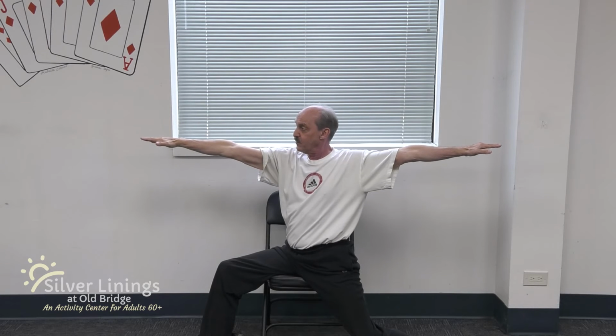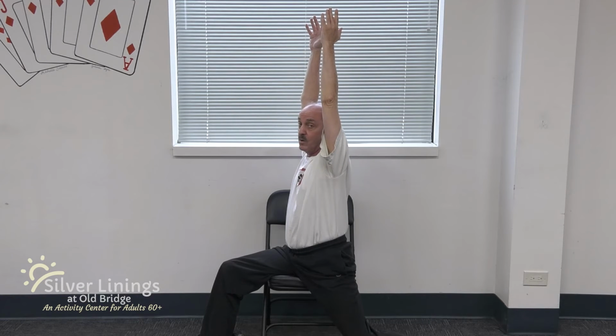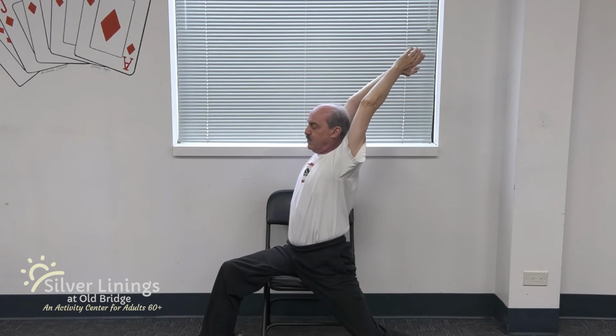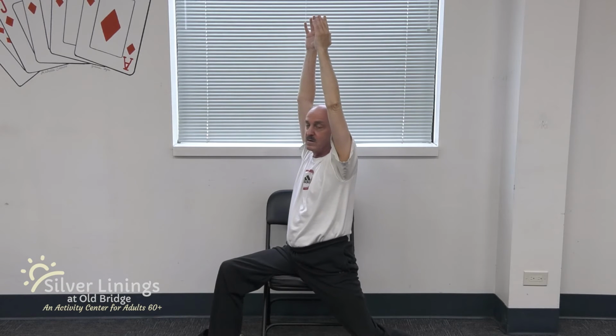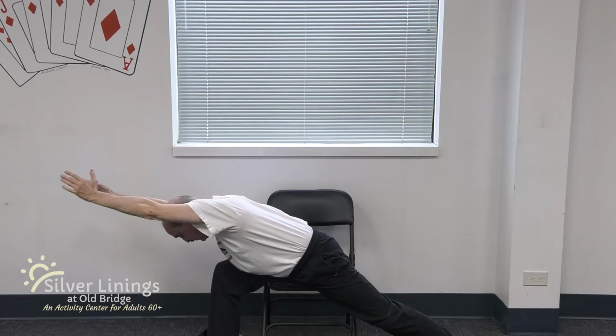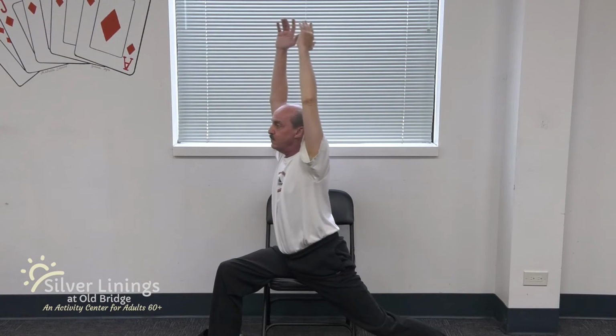Stretch out through the fingers, open the chest, and then swivel, arms overhead, Warrior One. All right, from here, we're going to inhale and bend back, Crescent Moon, and then back up to Warrior One. Inhale, exhale, Warrior Three, the T pose, directional pose. Right, inhale, come back up, and we'll come back to seated.